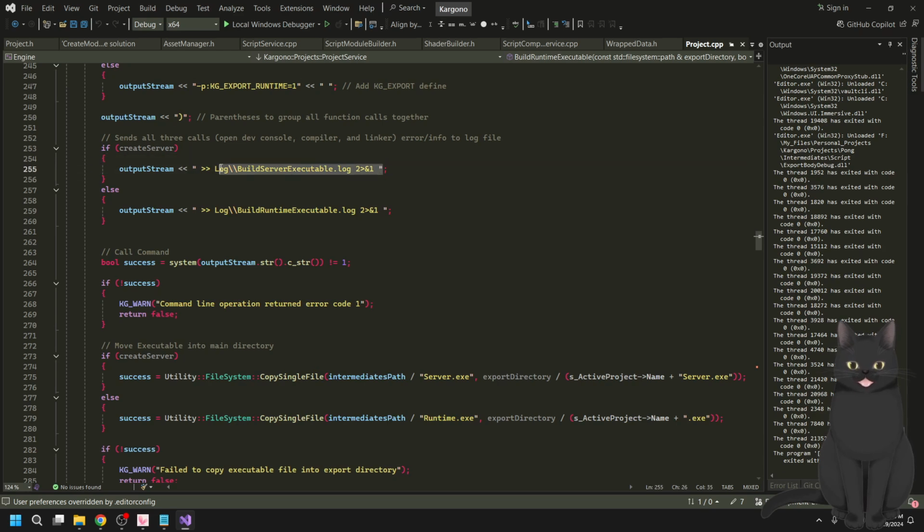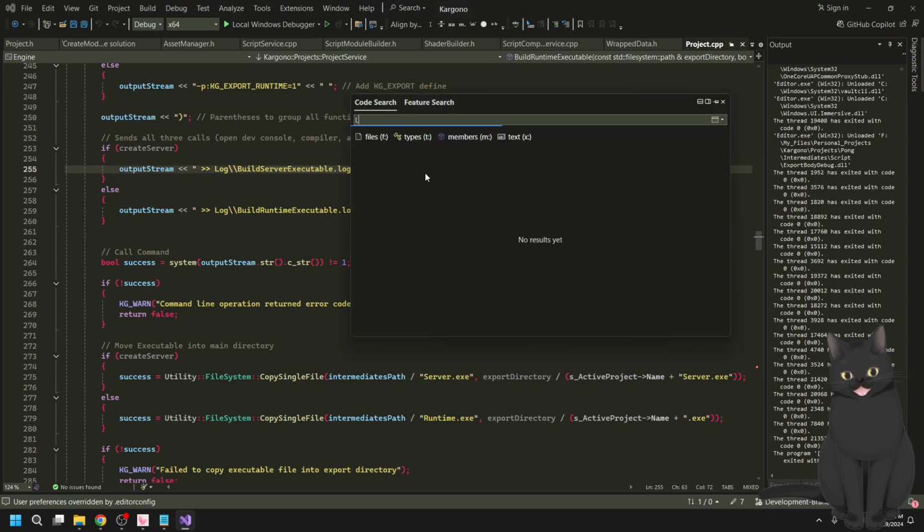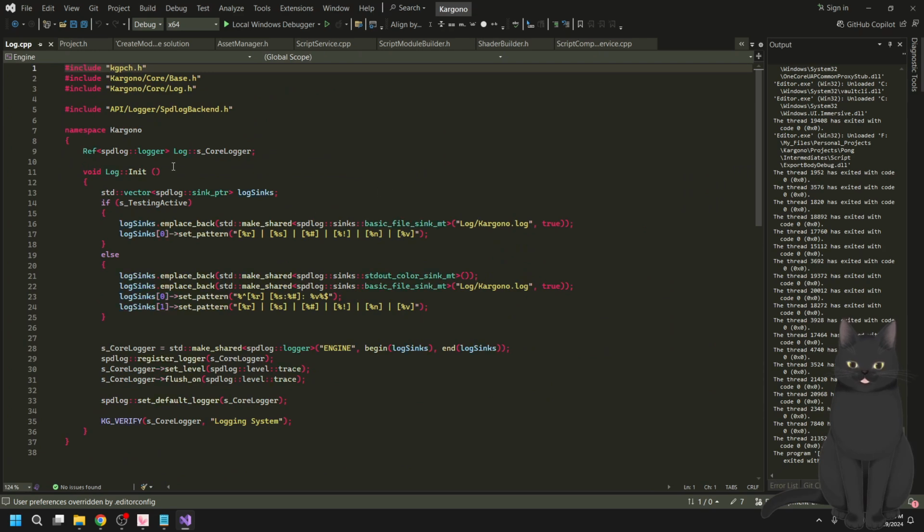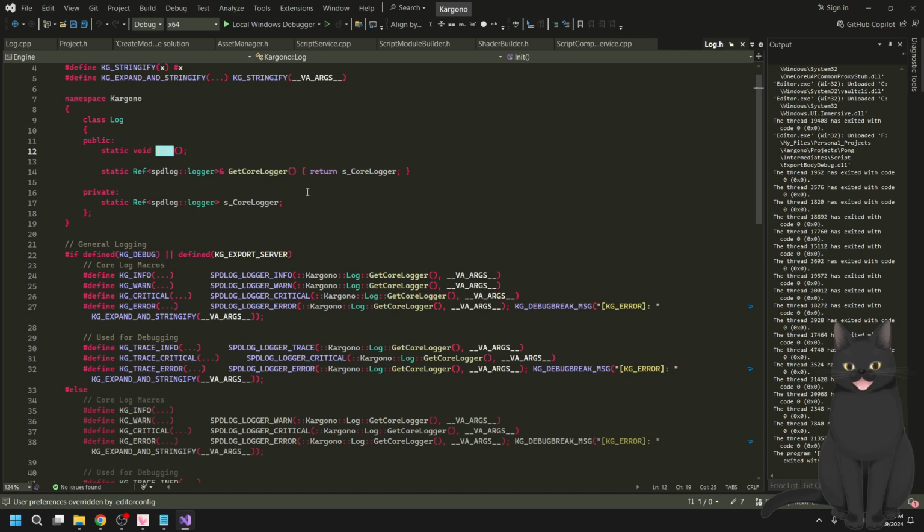Okay, so this is what causes that file sync. Wait, let me go to my log section. Let's check this out.